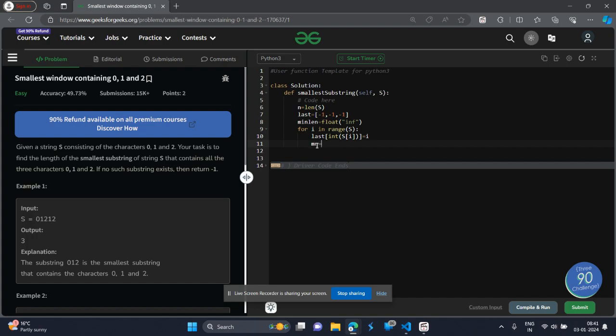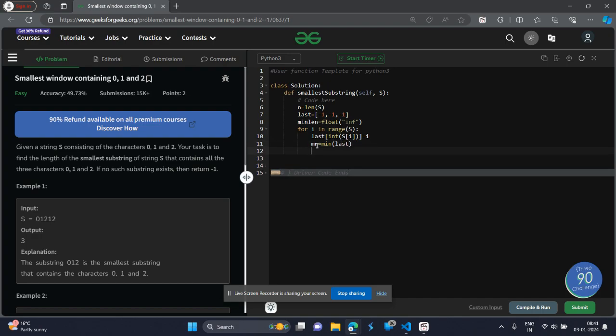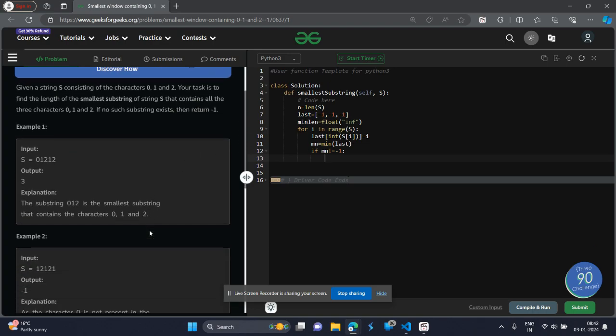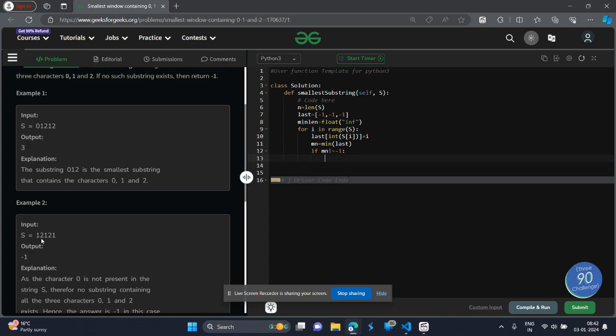Now I will create a variable mn, which will store the minimum of such last occurrences. Now if minimum is not equal to -1, which means we found the characters. If minimum was -1, it means it has not found a particular character, such as in example 1.